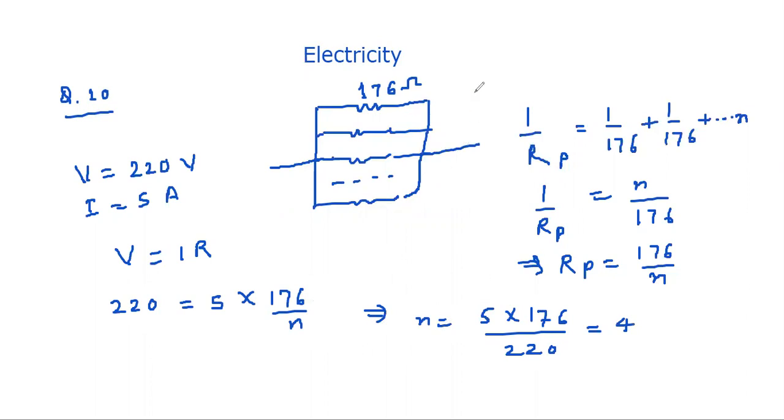Now let's go to next question. Question number 11. Question number 11 says, show how would you connect 3 resistors, each of resistance 6 ohm. So we are given 3 resistors, each of 6 ohm, so that combination has value. One is 9 ohm, second is 4 ohm, and yeah, so let's solve it.